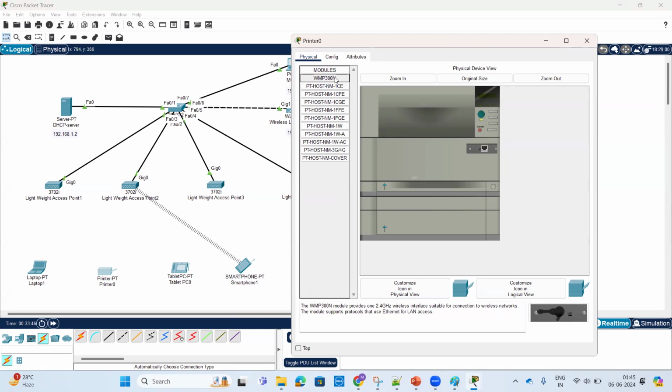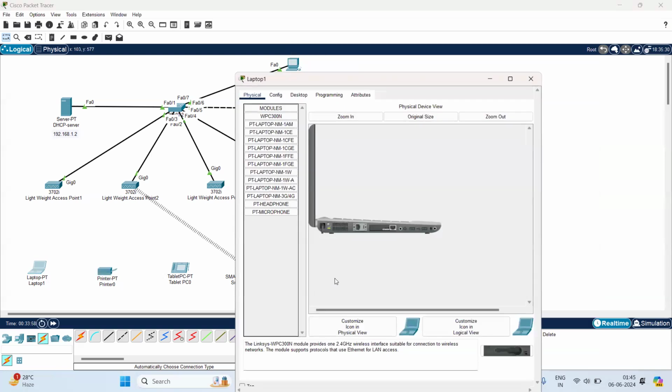It is taking time. Wait, we'll remove this. WPA cable connector, then power on.